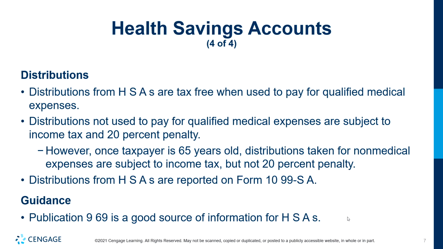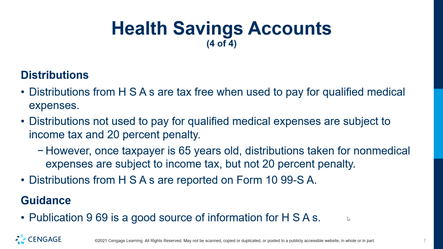So, distributions. This is where I was talking a little bit earlier. Distributions from HSAs are tax-free when used to pay for qualified medical expenses. But distributions not used to pay for those medical expenses are subject to income tax and, look at that whopping penalty, 20% penalty. However, once the taxpayer is 65 years or older, distributions taken for non-medical expenses are subject to income tax, but not the 20%.